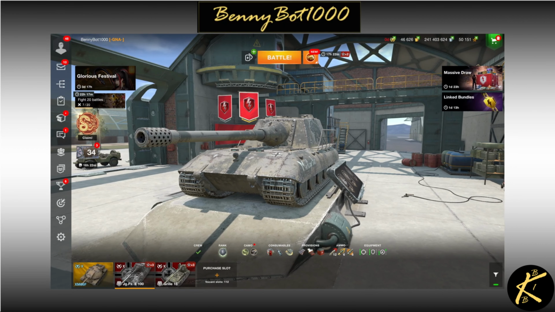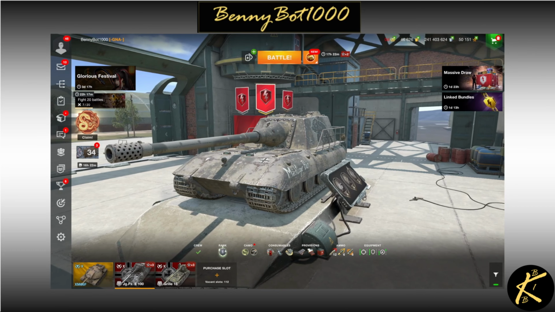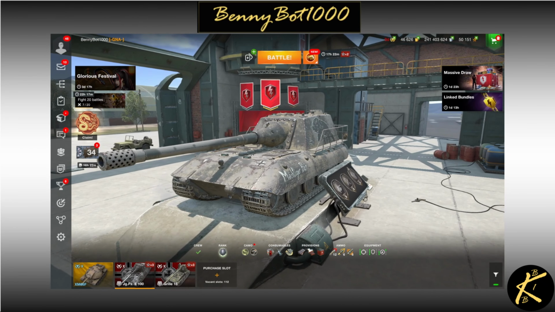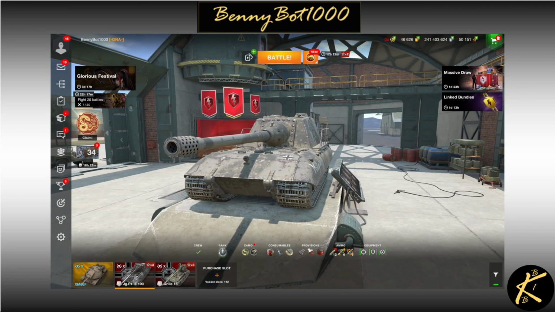Okay, we are talking about the JgPzE100, the German Tier 10 tank destroyer. We'll cover off the consumables and equipment loadout and so on and so forth in a moment before we take it into a game or two. But before we do that, let's just take a look at the armor, and we'll talk about angling the armor and some tips for doing that.